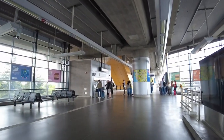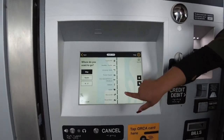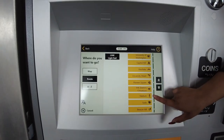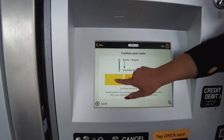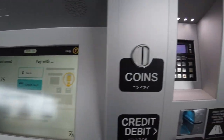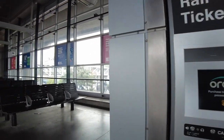So I'm here where you can buy tickets. If you have an ORCA card, you of course will not need to buy tickets here. Are you going? I'm going to Columbia City. I used to live there. You used to live there? You like it? Yeah. It's changed a lot, huh? A lot. Not the same. I'm an 80s baby. Oh, me too. I grew up there in the 80s and 90s. Alright, I got my ticket here. Talk to the transit security personnel for a little bit — really friendly.